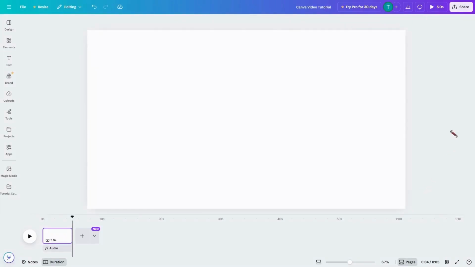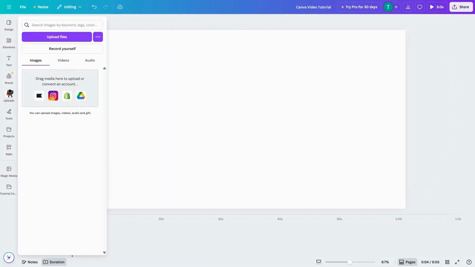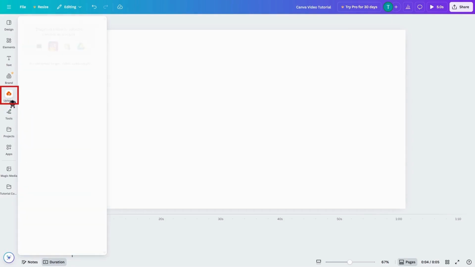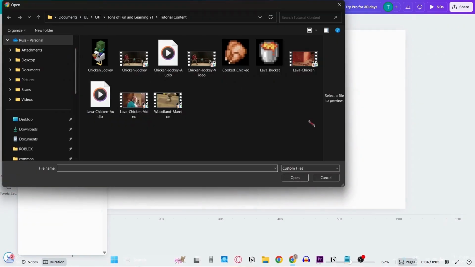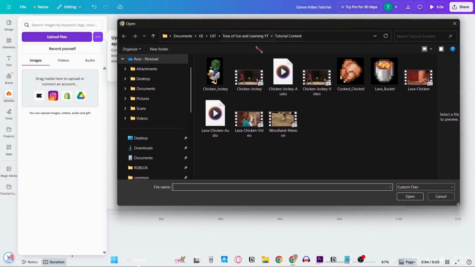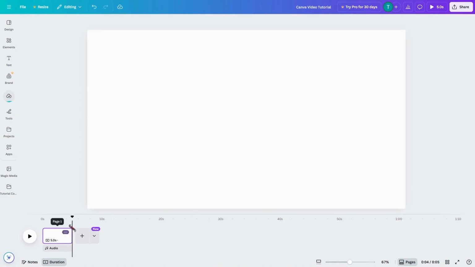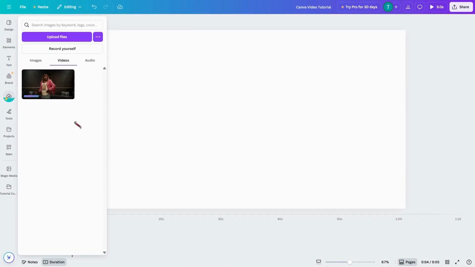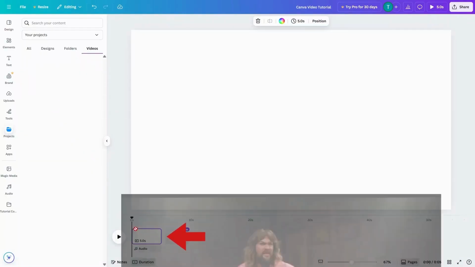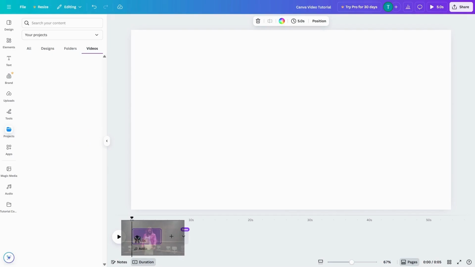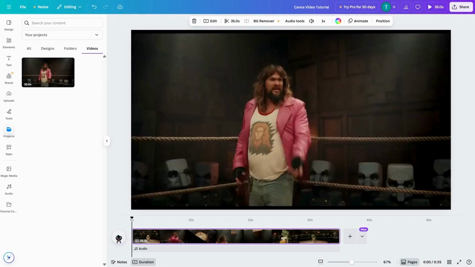So here we are in a new blank video canvas. From here, you want to go over to your left to Uploads, then click on Upload Files on the top to where it will show you the Explorer. Select the file of the video you wish to upload and then click Open. Depending on the size of your video, you have to wait till the uploading process finishes. To add our uploaded video, click and hold to drag it down to the page itself. Once you do, you can click on Play to preview your video and check out how it plays out.